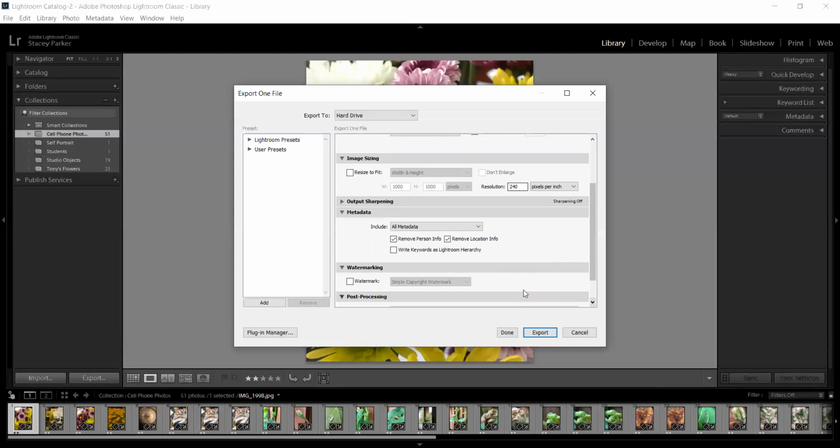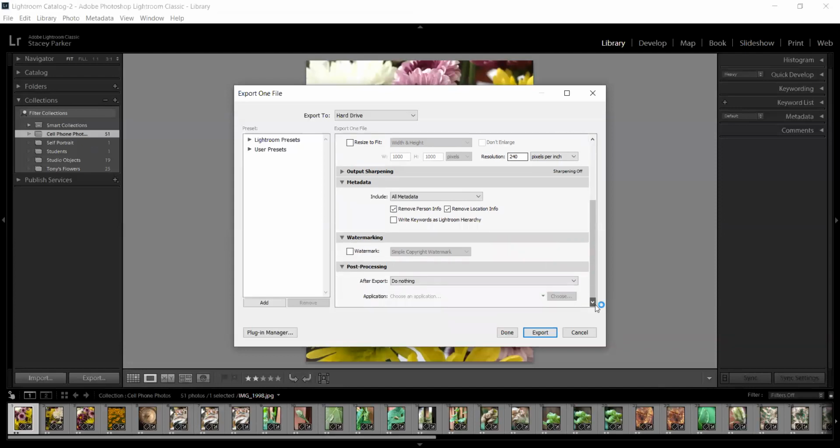Watermark, you don't have to worry about for now. Post-processing says do nothing, okay? And then you would export it. And that is how you would get your image out of Lightroom.